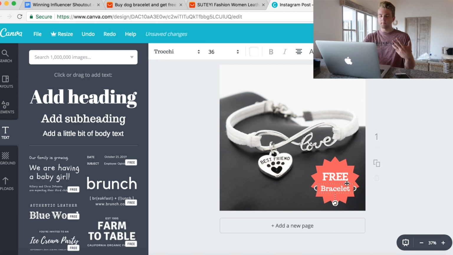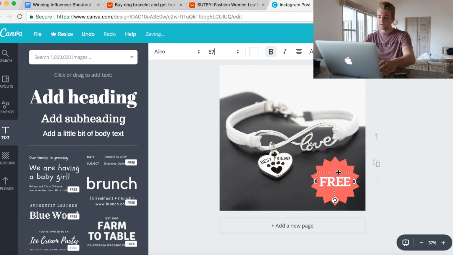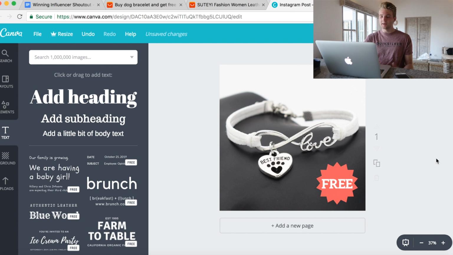Honestly, this is the part of the game. It's finessing. You're gonna constantly be switching this a little bit. We're gonna make this one a little bit bigger, maybe 60, 67 in there. And we're gonna move this into the middle. Free. We can make this a little bit smaller if need be so it's not too crazy. I never like to have it be what I call loud. If it really pops out and it's kind of annoying, it's a little bit too much, okay?